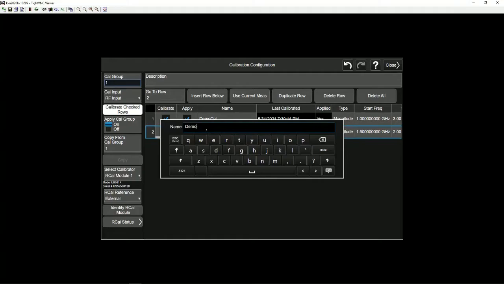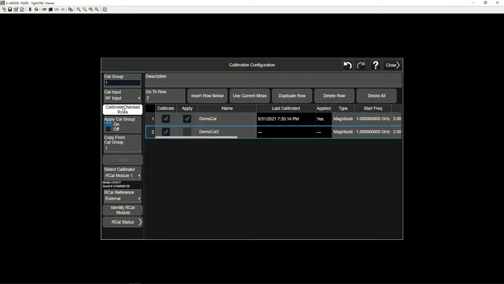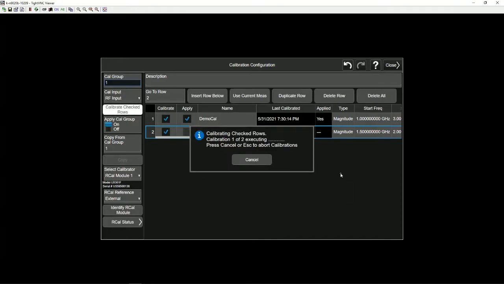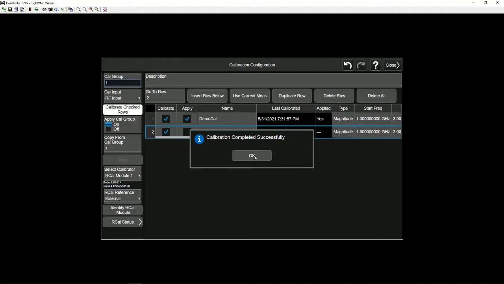I can always name this demo cal 2. And I would just want to calibrate this row. So hit OK. And then it would show that it's completed successfully.